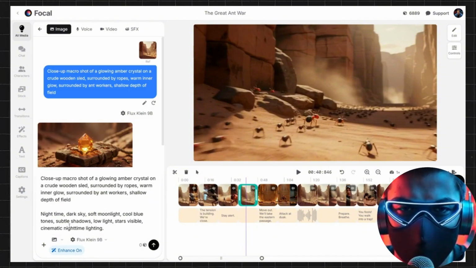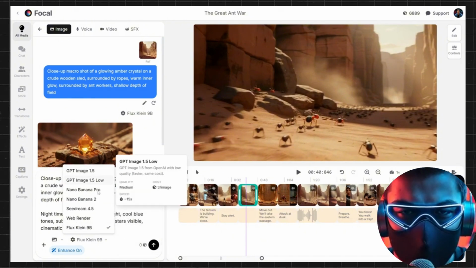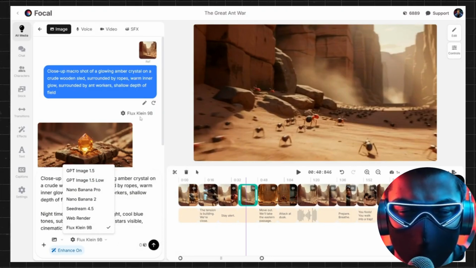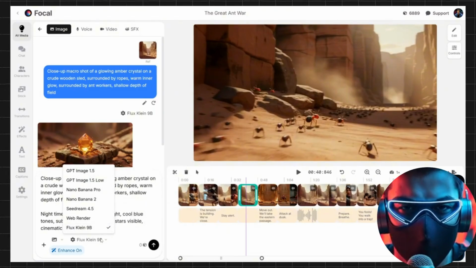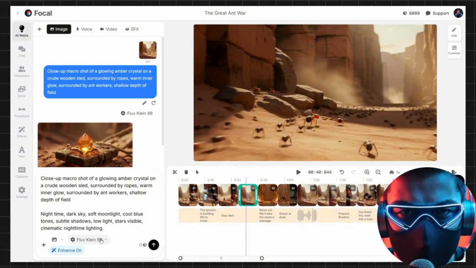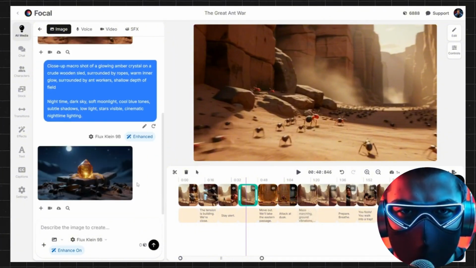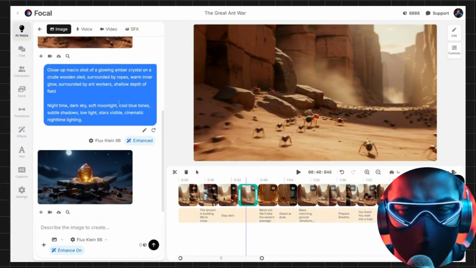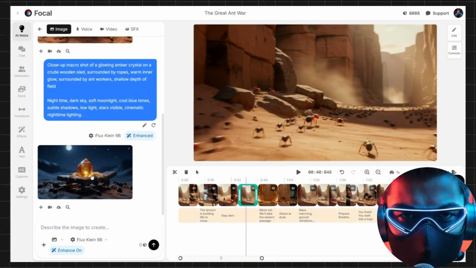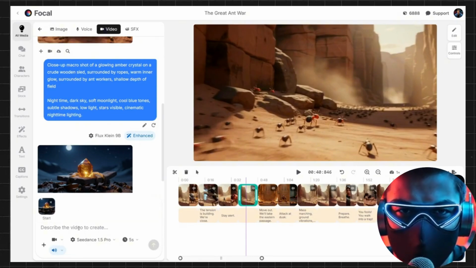I will add a new section explaining that I want the image to be set at night with a dark sky and soft moonlight. With that done, in the model section below, you need to select a model that will be used to create the image. You can use the same model that was used previously so that your image stays consistent with the rest. Now that everything is set, click on the Generate button below, which will initiate the generation process. And once it's done, as you can see, we have created a new image that represents that scene, and the result looks amazing. Now that you know how to generate your scenes, let me show you a very useful feature.